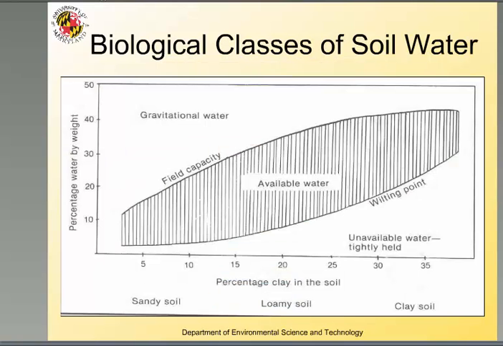Here's another way of looking at that, a graph. This is giving you available water as a function of texture, where the percent clay in the soil is at the bottom. You can see that sands have a modest amount of available water, the water between field capacity and wilting point. They don't have much at wilting point because they don't have many tiny pores. Clay soils at the other extreme have a little bit more available water, but actually not much more than the sand. And look at the textural classes that have the most available water.